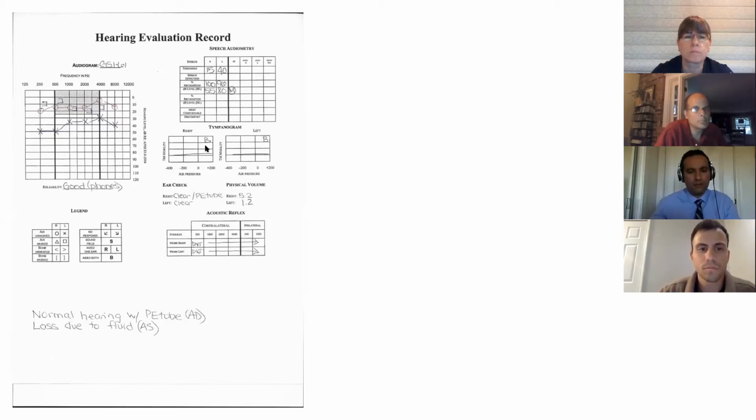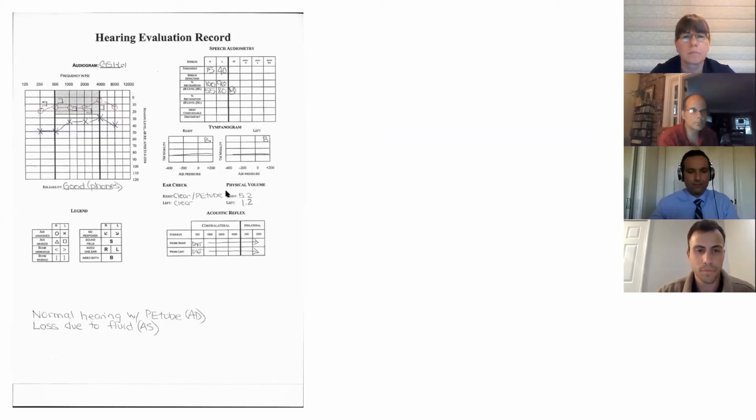Now, what about these tympanograms? What type are they? I'm going to go with B. Yeah, it says B. The significance of which I can't quite remember. It's something's making it so that you can't get sound to move the eardrum. So either it means there's something wrong in the middle ear where there's fluid or something like that, or there's a tympanotomy tube or a hole in the eardrum.